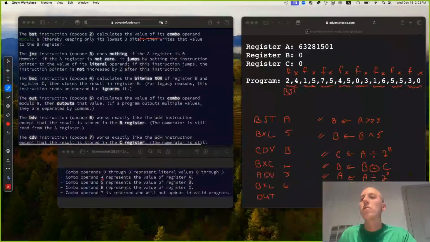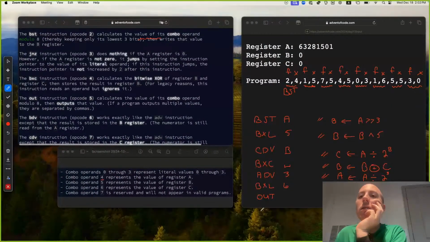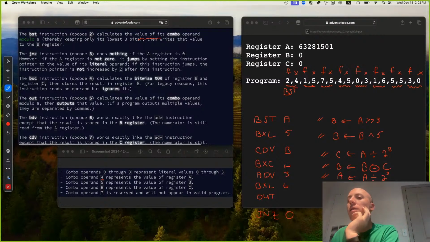So this just does a JNZ of 0. Yeah. So it's almost like jump to 0 if A is not equal to 0. I guess you could say that.